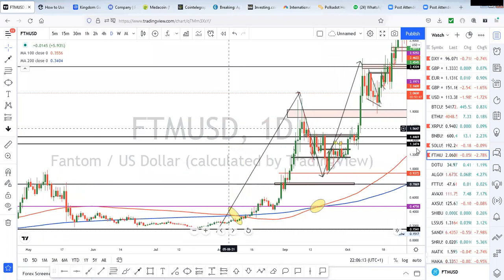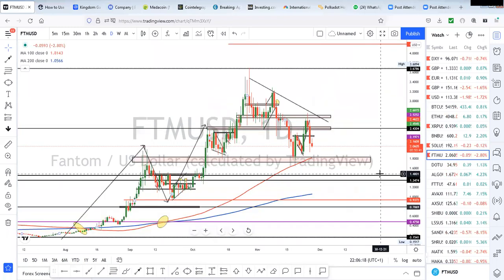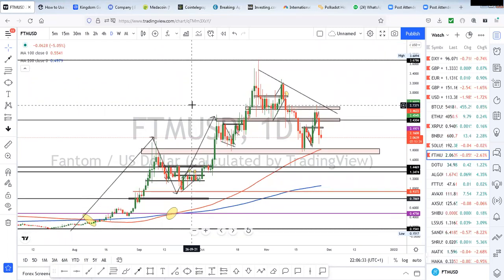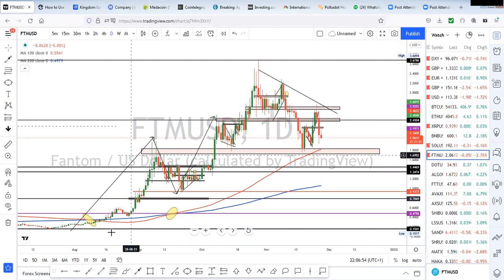So let's continue with the explanation. Another strategy is to apply two moving averages to a chart. You see, here now we apply moving averages. One longer, one shorter. You understand? When the shorter term moving average crosses above the longer term moving average, it's a buy signal. That's what happened here.